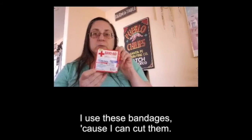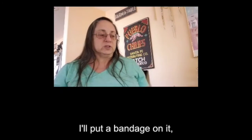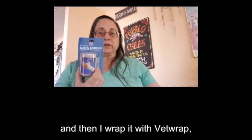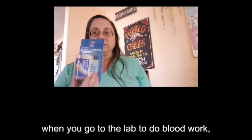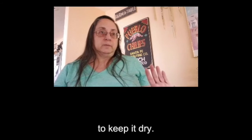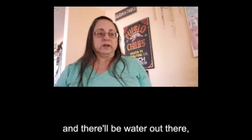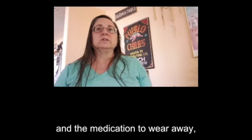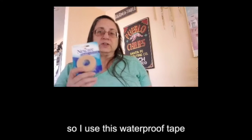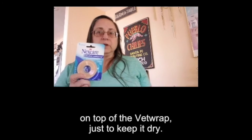But to keep the Green Goo and the drops and everything on it on the outside, I use these bandages, because I can cut them, and I'll put a bandage on it, and then I wrap it with vet wrap, the stretchable vet wrap, similar to the wrap that you get when you go to the lab to do blood work. And to keep it dry, because like in the summer they'll get ice and there'll be water out there, and I don't want all this to get wet and the medication to wear away, I use this waterproof tape on top of the vet wrap just to keep it dry.